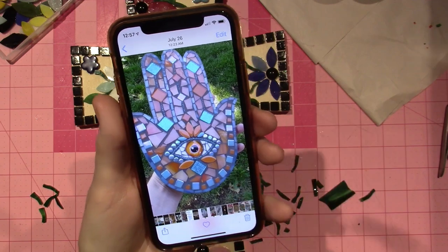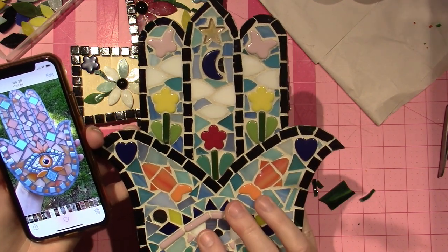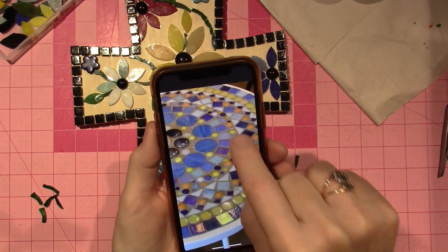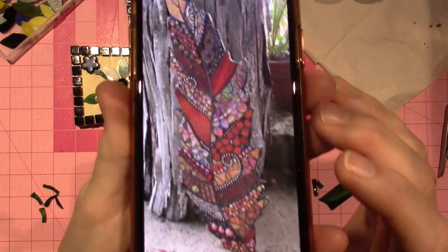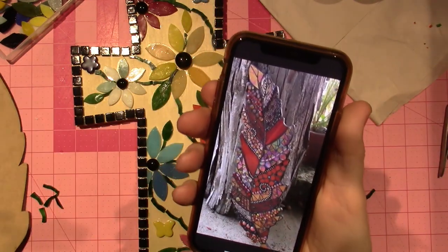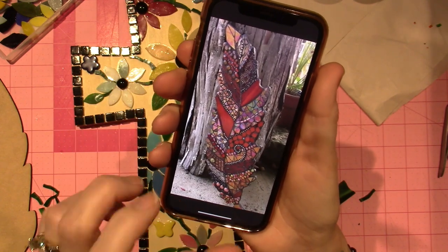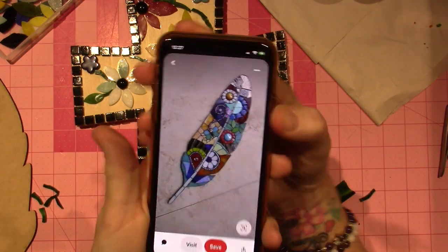There are a couple others I'm getting ideas from — a dragonfly shape, you can cut the shape and then tile it. There's a Hamsa hand which I already did, pretty much based on the ones I had wood-burned. I added clouds and I really like that. I like seeing what other people are doing — they're using these little round bead-looking tiles and I ordered some of them. There's a feather too, and they put a vein down the center with different textures of the same color, playing with red.